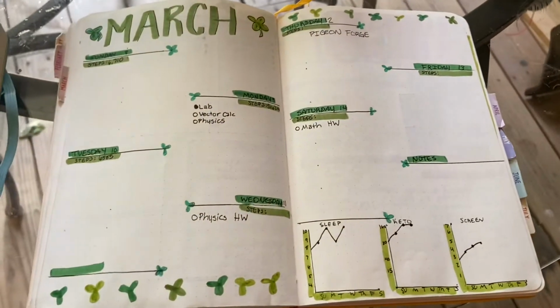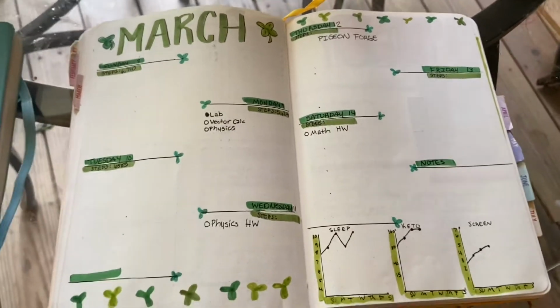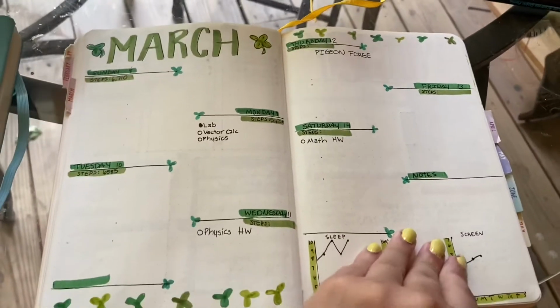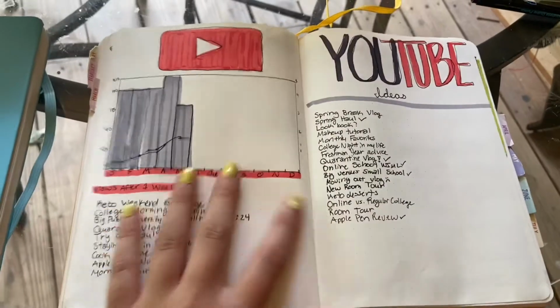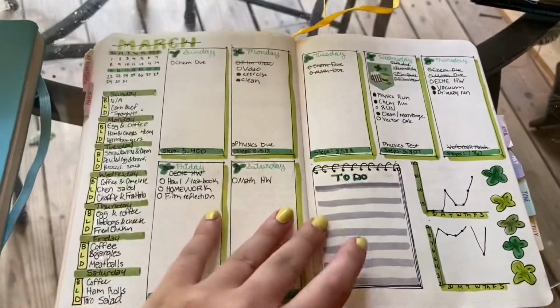And this was spring break, so I wanted to change up the theme a little bit. You can see I have my 3 trackers. I kind of took a break this week because I didn't want to stress myself out as much, but I did do a little cute layout. YouTube videos I want to do, how many views my videos got within the first week.